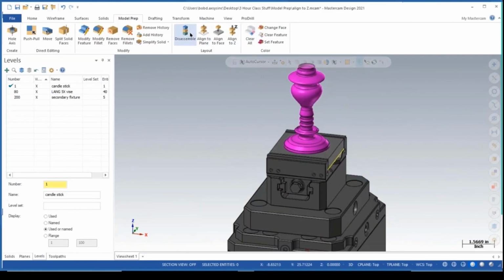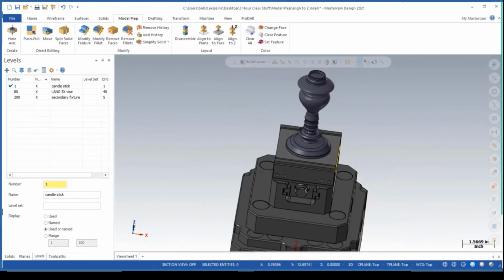So again, there's other ways that could happen, but with the model prep tab, it's really simple. 2 clicks, and I can take that solid and align it and put it where I want. So take some time, go through all of this functionality. I covered most everything. There's some functionality in here that I didn't. So when you come in here and you do some research, if you find that you have some questions, please don't hesitate to give me a holler. I hope you enjoyed it and learned something.